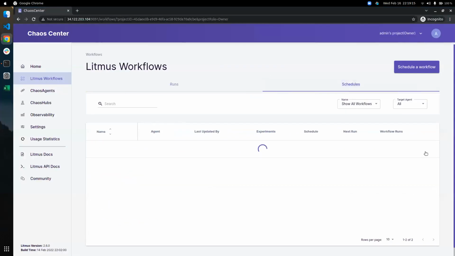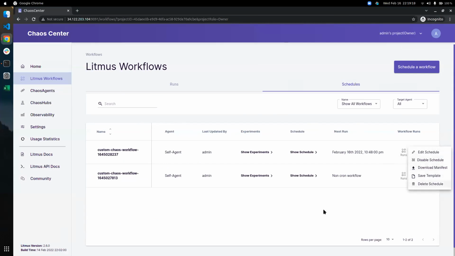If you come here, we have the facility to delete particular schedules, right? In the previous versions, if you deleted a schedule and then tried to schedule a new workflow with the same name, it would give you an error: this workflow already exists. When you click on delete schedule, we don't actually delete that schedule. There is a field, enabled, that is set to true and is removed. We do that for backup purposes, in case you want to see your deleted workflows.